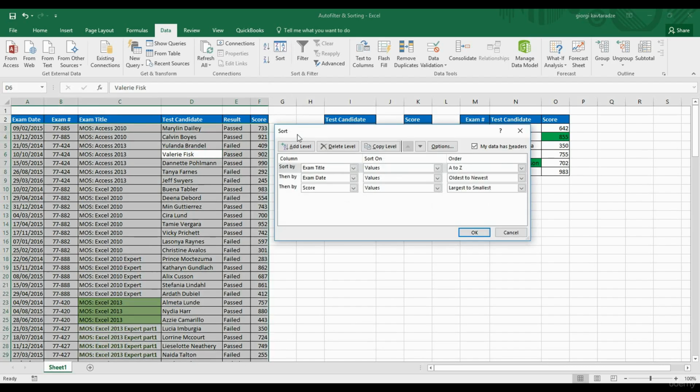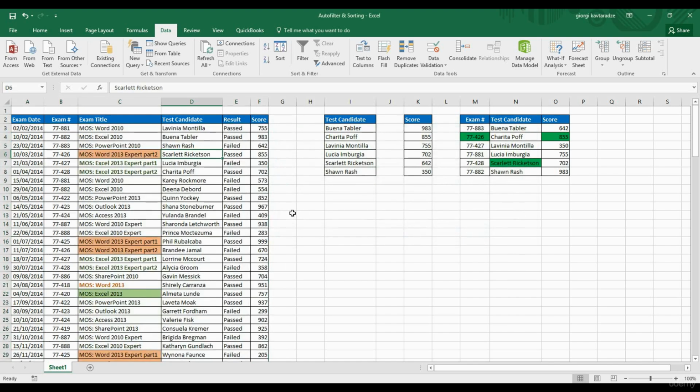We can manipulate levels using these up and down arrows. Up at the top here, and that will change the order. I'll move it up and down, and then we can click OK to apply the changes.